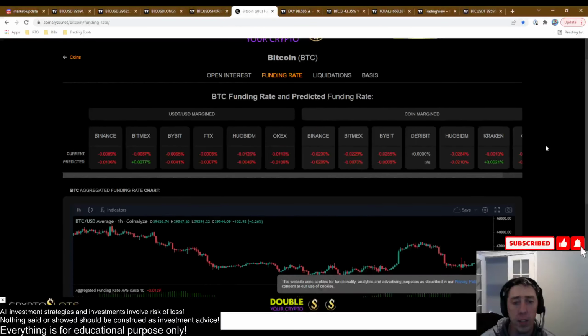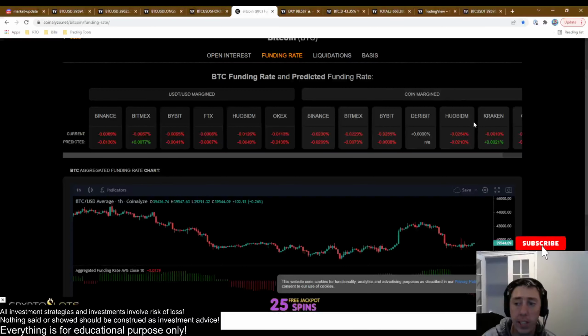Now, the next thing on here, let's look at this. This is the funding rate. And as you can see across the board, we have extreme negative funding across the entire market, right? So whenever you have extreme negative funding, that means that essentially the short positions are paying extra money to keep their positions open. That means that they are exposed, and if there is a massive pump, these guys are going to be liquidated, okay? So generally, it just tells you that when you have negative funding, historically, this has been a bullish sign. So I really like the fact that I have negative funding right now while Bitcoin is holding these major supports and starting to show some really good strength.